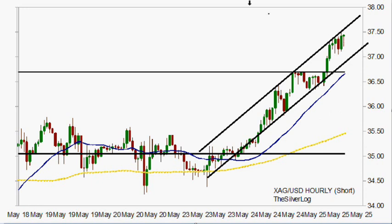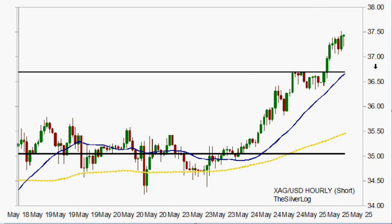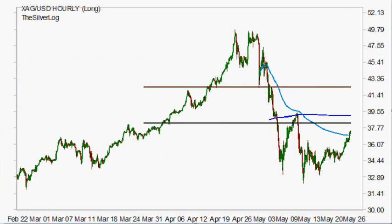However, if we do break above that trend line, then what I like to do is take the difference of the trend, and thus, where do I think we're going to go up to? I think we're going to go up to the top of this trend line. Now, if you want to know where it is, I suggest you do the calculations because it's obviously above 38. And the big level that I'm going to be talking about is going to be that of 39.